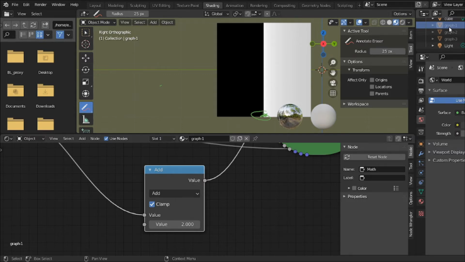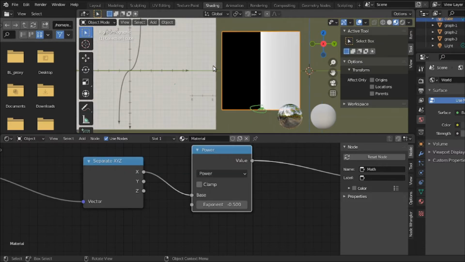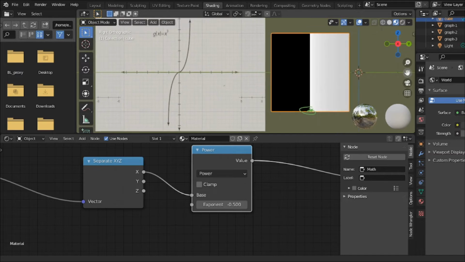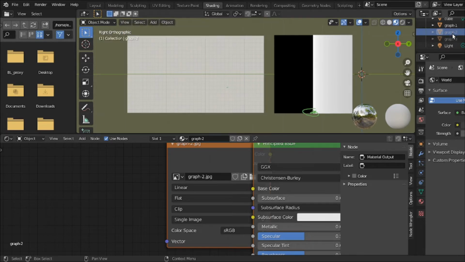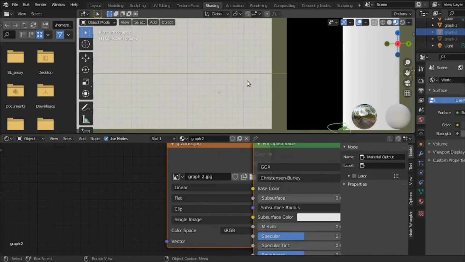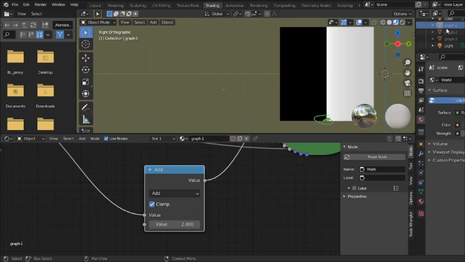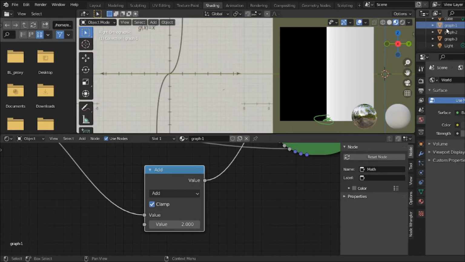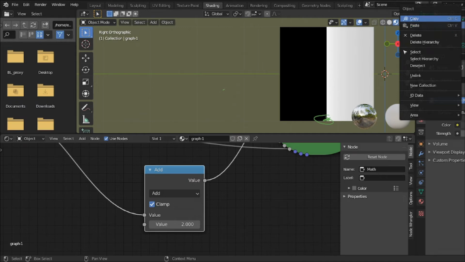I'm going to activate graph 1, Alt H. Click back on my cube, because I'm working on my cube. I can bring it over so you can see it a little bit better. I want to hide this. Now my graph 1 is supposed to show a line on here. It did earlier. Alt H. Oh, but it brought all of them back.